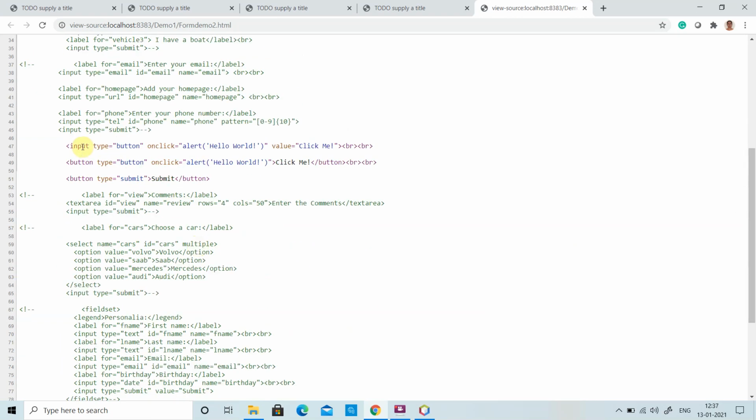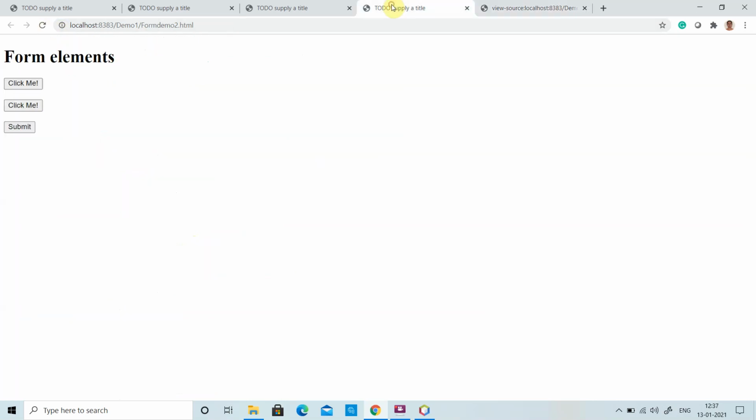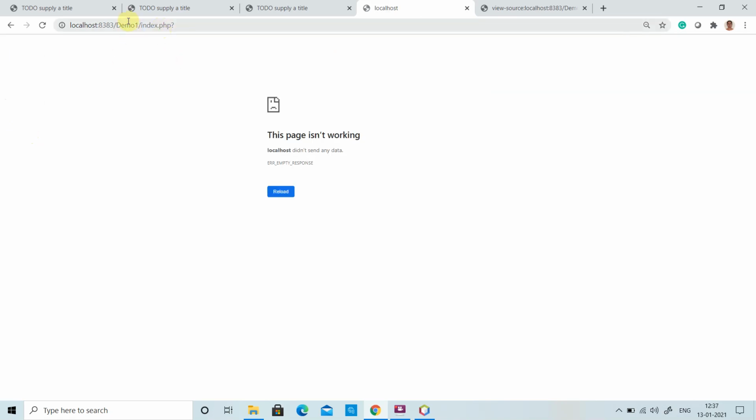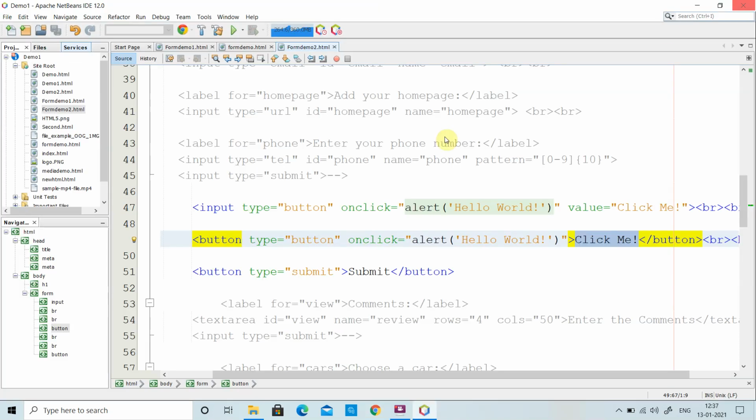So I can see it here: input type equal to button, button type equal to button, button type equal to submit. If I click it, I have returned something on click. So it is coming on click. And then this button is by using the button tag. So click it, getting a value. This is acting with the button tag, but the type is submit. So if I click submit, it is doing the same option what you have given in the submit button. It is redirecting with the action URL.